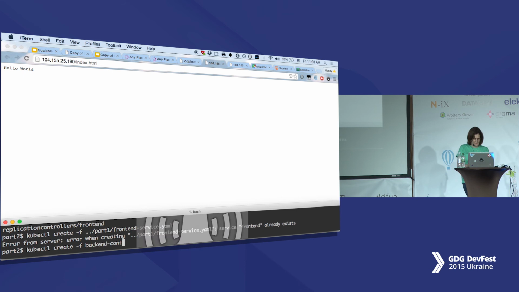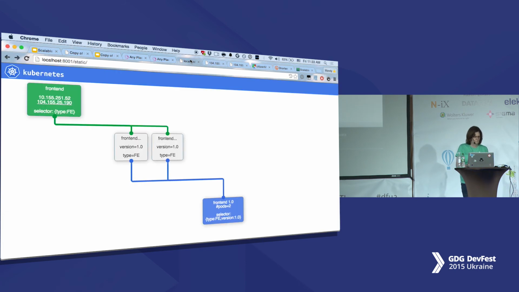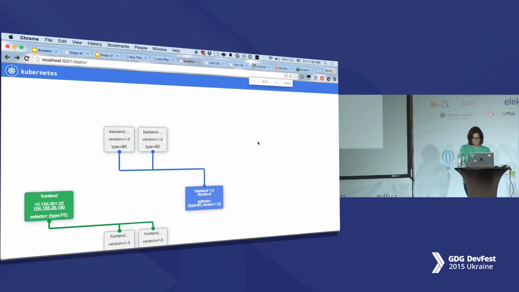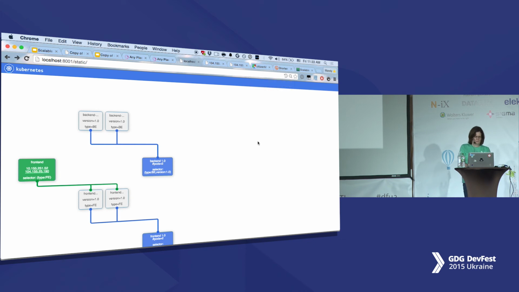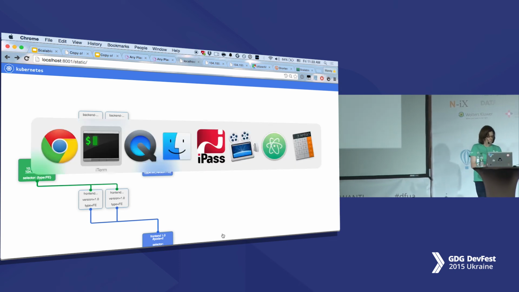So I'm going to deploy a back-end controller. It's going to get difficult to read, but now we have a back-end controller and 2 pods, which it manages.